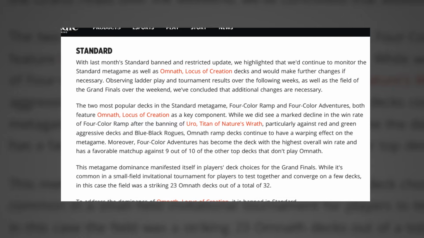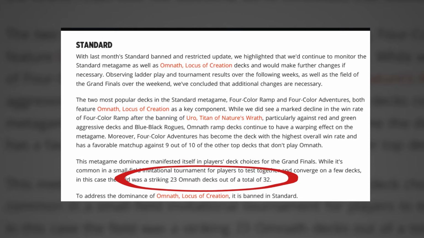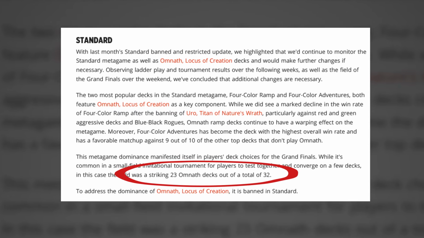Yeah, I remember there was a tournament where the top 32 had 23 Omnath decks. Nice. That sounds like a balanced card. Usually you think if you add 4 color types to a card, it won't be played in many decks. But the thing is, it was so powerful and the mana was so good at the time that in ramp style decks, you could easily just put Omnath. Omnath would give you more mana. You would play more things.